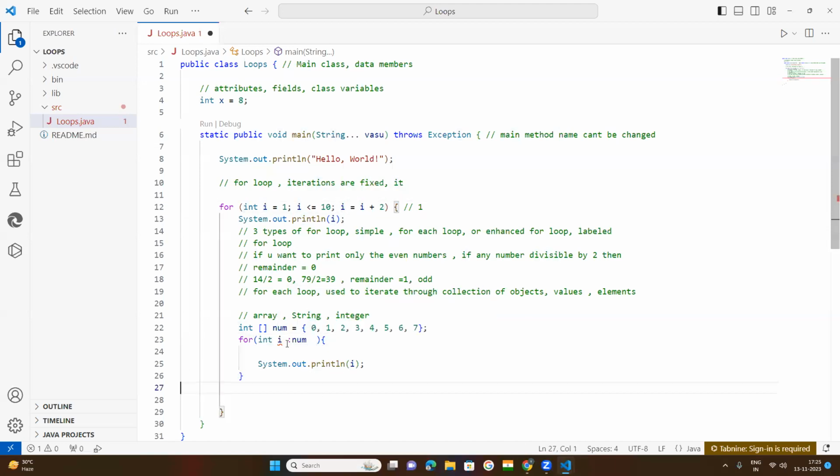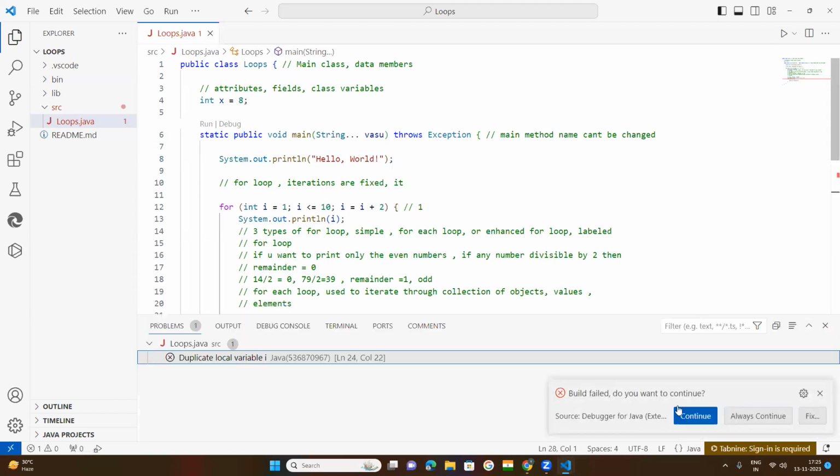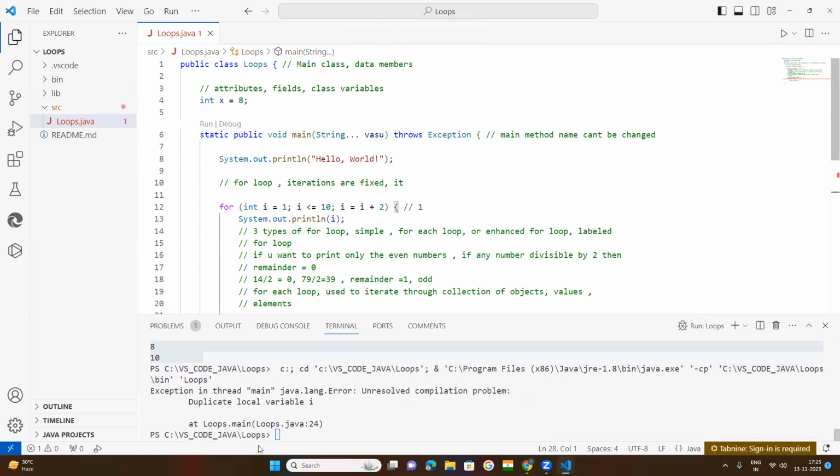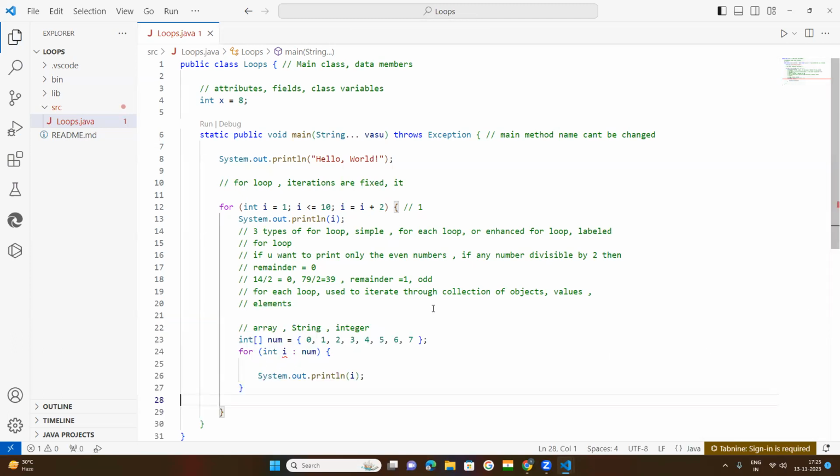If it is giving an error, we will change it. It is giving an error. Duplicate local variable. Why local variable? This is declared inside a method, that's why it is called a local variable.